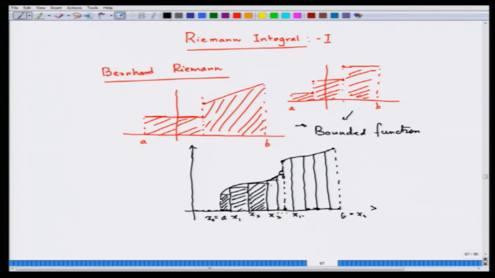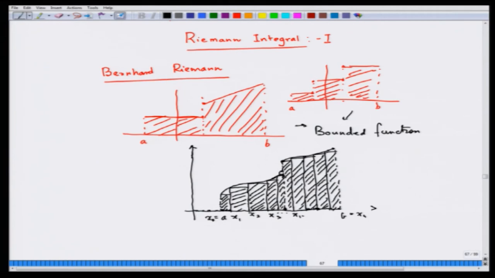Here also it is increasing, you take it up. So you take the minimum values. It's here, here, here, here, and here. So now you take the minimum value over that interval, take it as the height of the rectangle and, with the base as the length of the interval, compute the area of the rectangle.